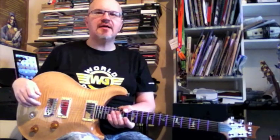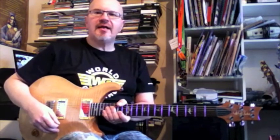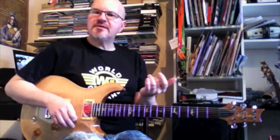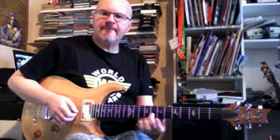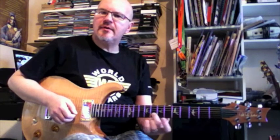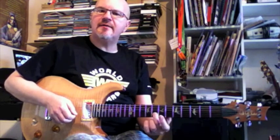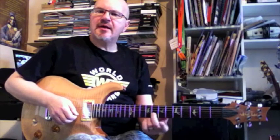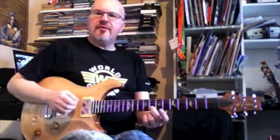We'll have a look at what we're going to do to practice. Thinking first of all like a classical player or a violin player — we might practice the vibrato by holding the note but moving the hand slightly side to side. So if I do this on a G note, I'm just wobbling the hand from side to side, keeping the finger still but concentrating on moving the hand.